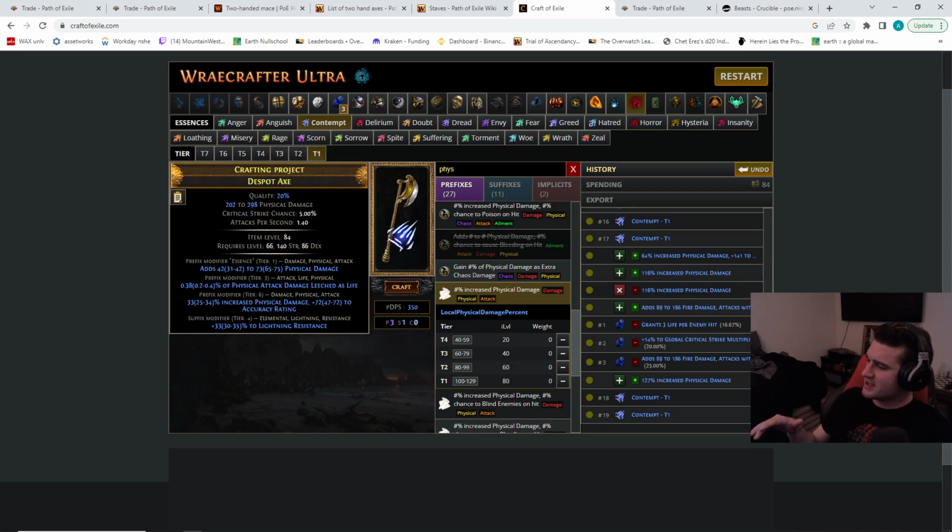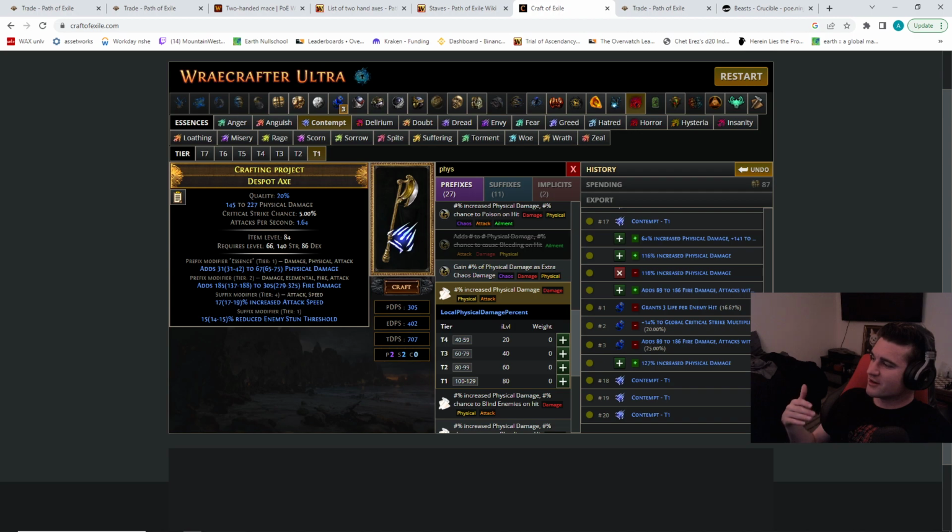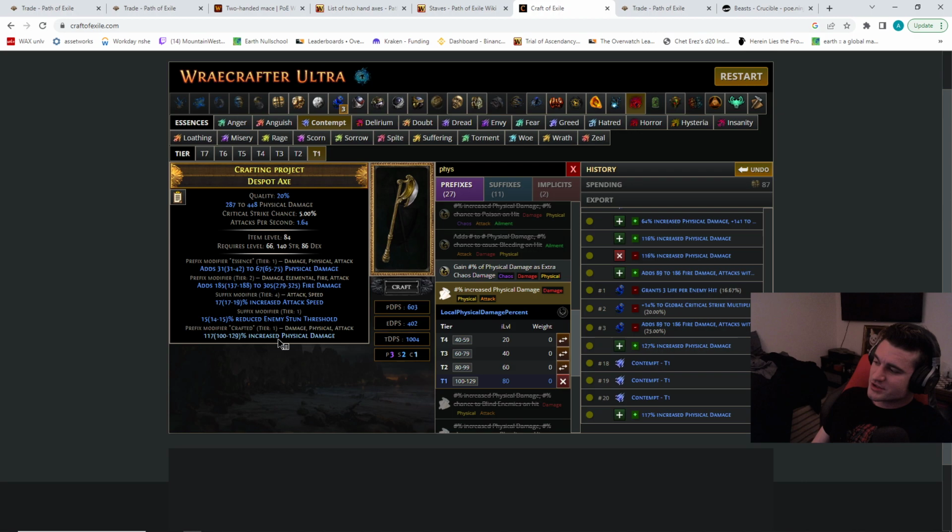And all right, so we see this one, still no open prefix. We do our third attempt. All right, this has attack speed and an open prefix. The fire damage is a dead mod. Oh well. Then we go and we benchcraft for 1 exalt the percent increased physical, and then we have 287 to 448 physical. And this is now a usable weapon. It has the crucible mod, and what, we spent like 5 essences. On average, you will hit an open prefix, any open prefix, in 5 essences.